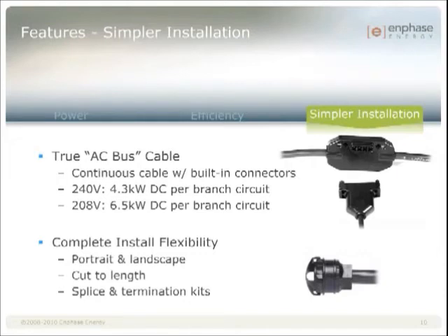A 20-amp branch nicely matches the 120% rule for feeding the bus bar. We've also made installing branches simpler and faster. There are two different spacings of connectors for portrait and landscape. You cut the cable to length, then splice one end into a junction box. The other end is terminated using our termination cap. If you need to skip a connector to get more length, there are watertight caps to seal the unused connectors. Or if you need to run the wiring through conduit to another subarray, there's a splice kit that allows you to splice with standard THWN Type 2.